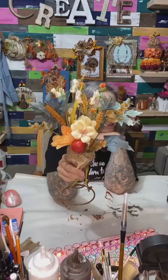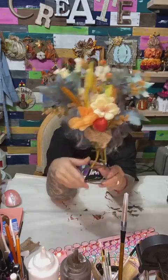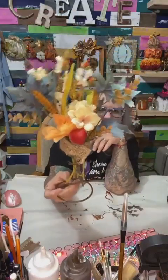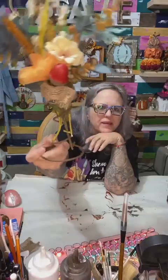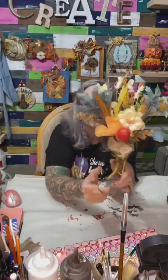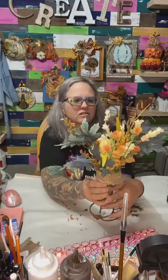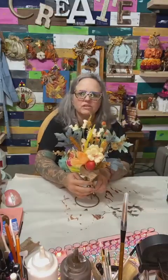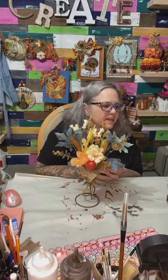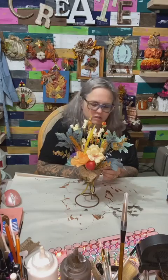Hi, Kayla. What do you think about this? Is that cute? It's in a bed spring. I think that looks really cute. And this definitely is my own idea. I've never seen this done with the bed spring before.